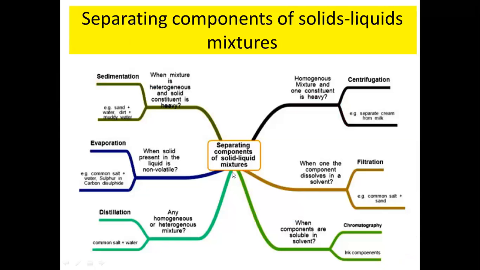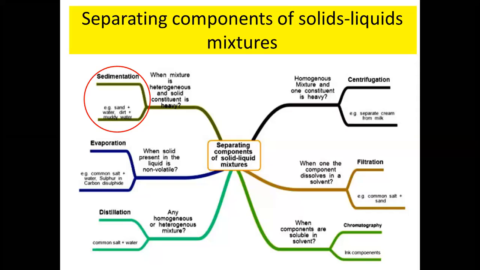Now moving to the second example, if your mixture contains a solid and a liquid, there are also physical methods you can use to separate them. The first one is sedimentation. You can also use this at home if your water has dirt, sand, or other pollutants. You can keep it for a longer period of time, and then the heavier components settle down, and this process is called sedimentation.